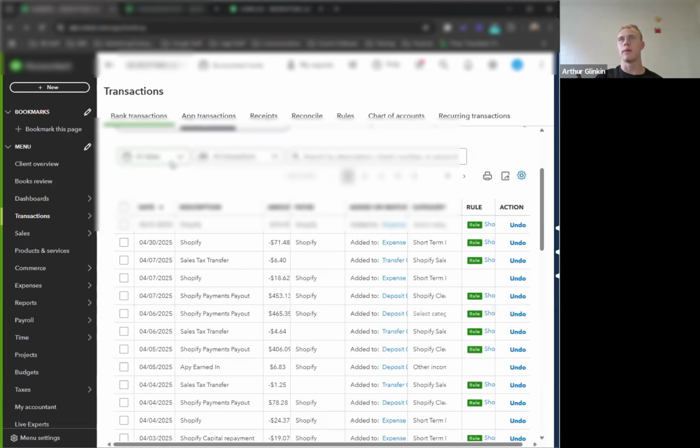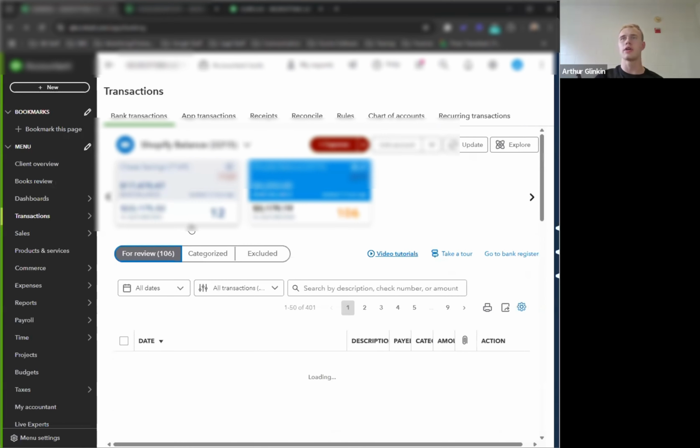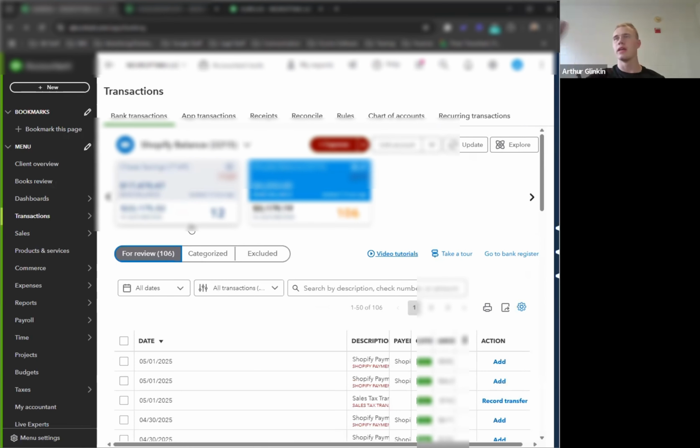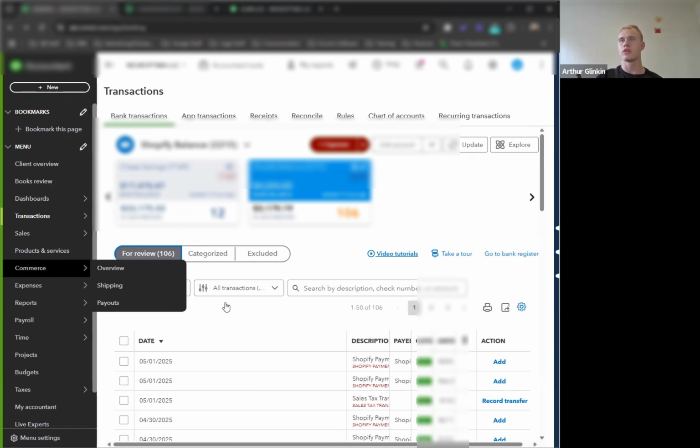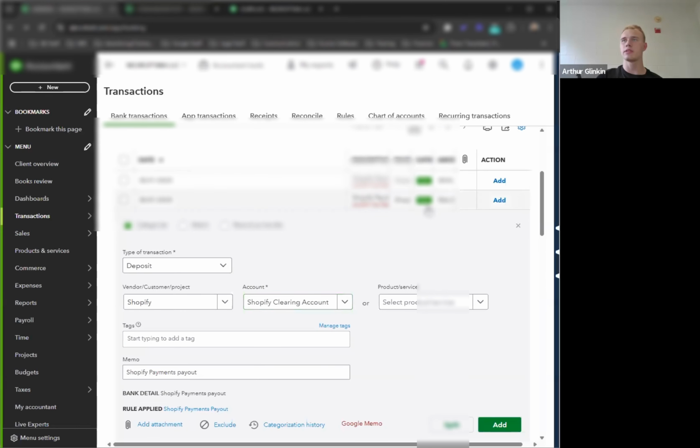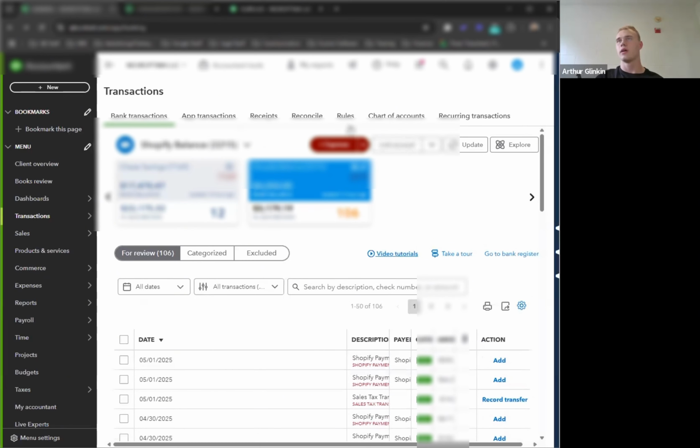But now, especially in the Shopify balance account where all of these transactions are for Shopify, what I like to do is make a bunch of rules and obviously look at your Shopify account or your bank statement to make sure that these descriptions in QuickBooks Online match up with what's actually going on in the bank statement. So you want to make sure that these Shopify capital repayments and these payouts, for example, are exactly the same number as they show up on your bank statements as well. I'm an accountant, so I like to be accurate with all my numbers. There's a 99% chance it's fine like this if you make the rules, but I do like to make sure.